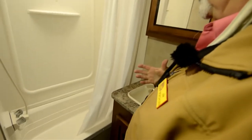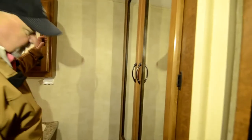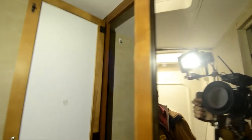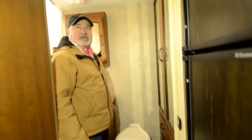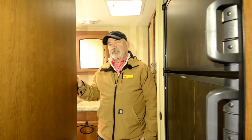The rear bath gives you a little bit more room back here. You've got a tub shower — great if you've got kids, a nice place to get them cleaned up. You've got a sink back here, a medicine cabinet, and the toilet is right there too. Notice all the storage — it's got a nice big closet area that's nice and deep, plus a couple more drawers. It even has a porcelain toilet bowl. I mean, there are a lot of good things to talk about. This trailer is very clean — the people traded in and got a new unit, so it's just time for them to move up. It's a good opportunity for somebody.